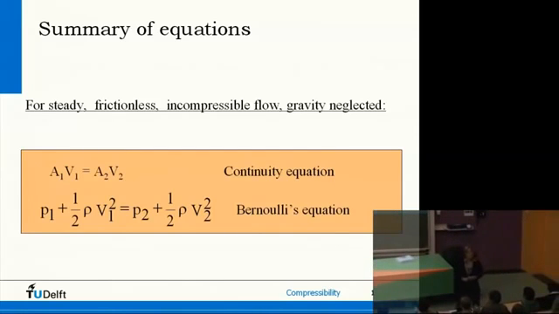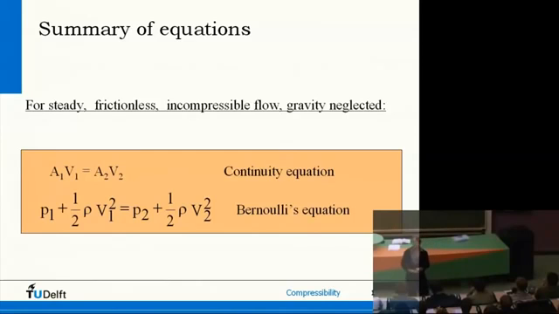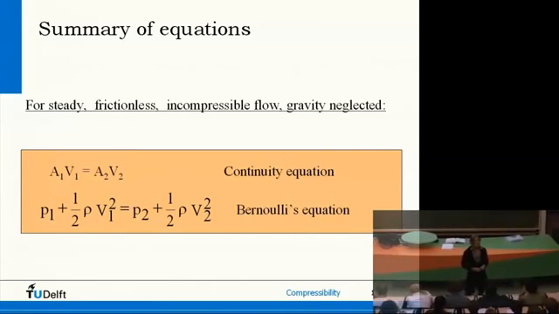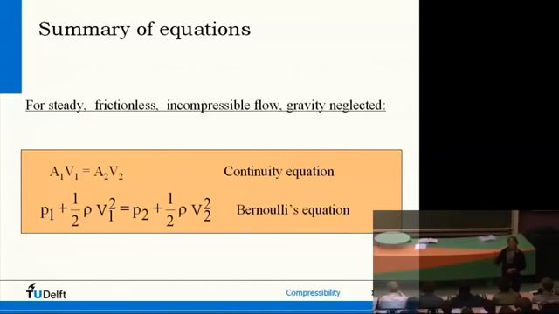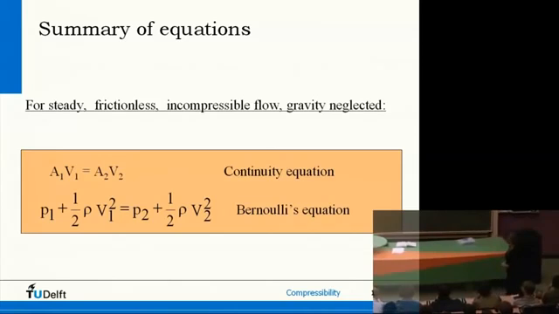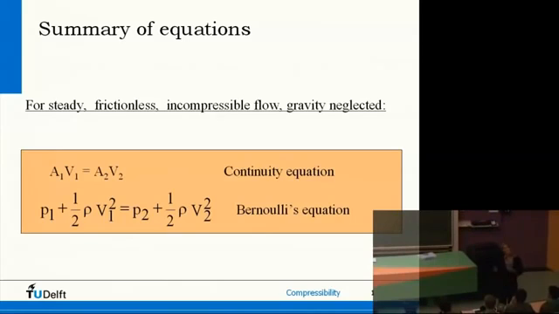Summarizing, so the one slide, I talked for 2 times 45 minutes, but this is really the core. Of course, the equation of state, P is rho RT. I talked about the fundamental quantities, and then I talked about incompressible flows and the basic relations, the continuity equation, conservation of mass, and conservation of momentum, which for incompressible flows comes down to the Bernoulli equation. So these two, continuity equation and Bernoulli's equation, crucial. Please don't forget the Euler equation, which was the more general relation for momentum conservation in differential form. We will use that later today again.